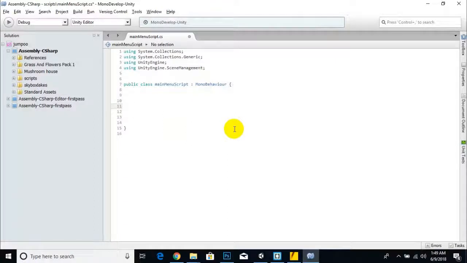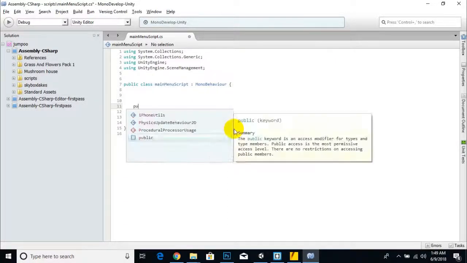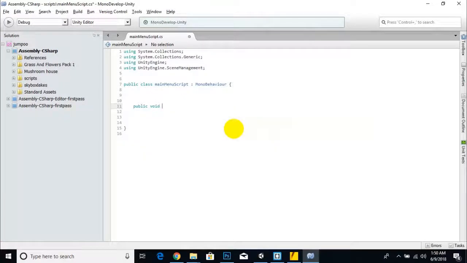So we'll create one function in C#. We can create a public function like this, public void, and then we can name this function. In my case I will name it StartButton, and then we will start curly braces, and then we will code here for our start button.